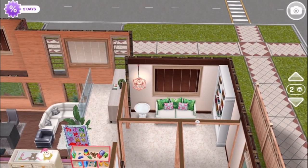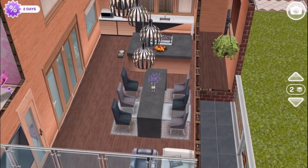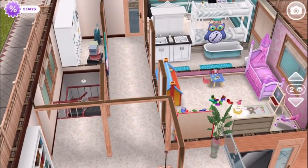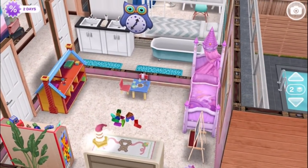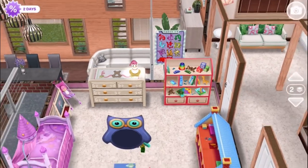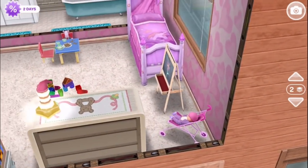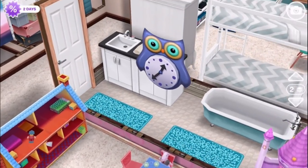As the kids get older, they can start taking over this space for their own purposes. Through this open doorway is that lookout area onto the main living, dining, and kitchen. Following the hall, you get to the toddler's room. The toddler has everything you need to keep a toddler happy — their bed, their dresser, and their bookcase for learnings, plus a whole bunch of toys: the stroller, chalkboard, tea set, blocks, and dollhouse.